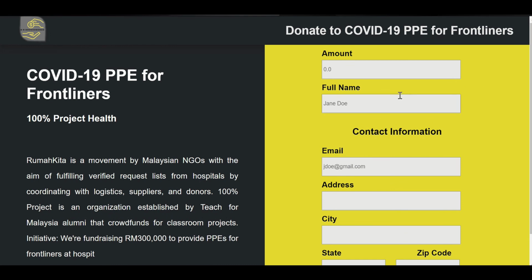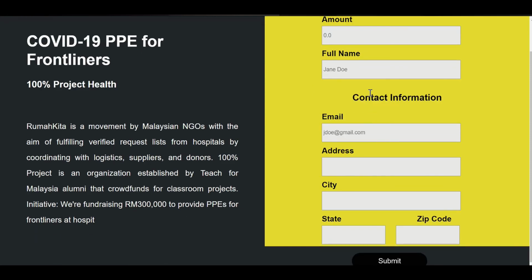And on the right side, there is a donation form for the donor to fill in. They can fill in the amount of money they want to donate, and they also need to fill in their full name and their contact information, for example email, address, city, state and zip code. And after they click the submit button, it will be added into the database.